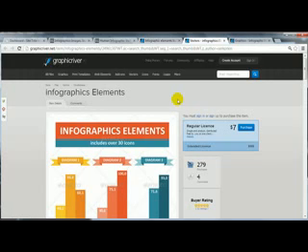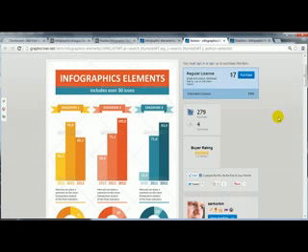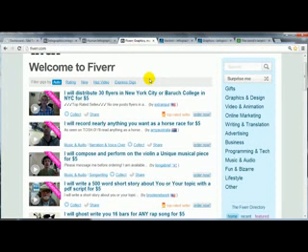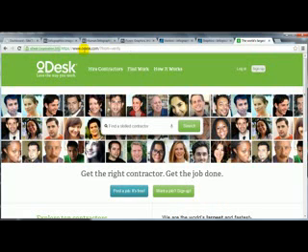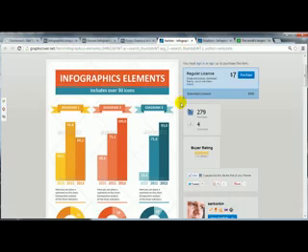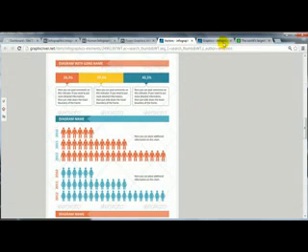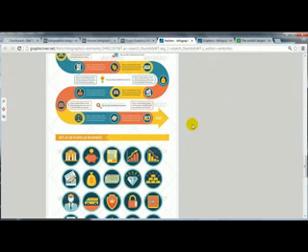Now, like I said earlier, if you do not have Photoshop and you just don't have the time, then what I would recommend that you do is to figure out what you want to put on the infographics and then buy the infographic elements. So what I'd recommend that you do is hop on over to Fiverr.com or Odesk.com. Both sites are really good in terms of finding graphic artists or just people that can do basic graphic editing, because with the infographics, as you can see here, they've pretty much provided you with a lot of stuff that you can use to simply describe your information, your statistics, and so forth.